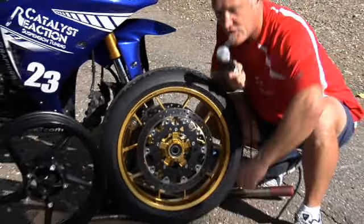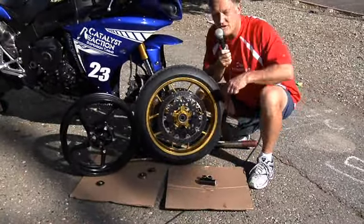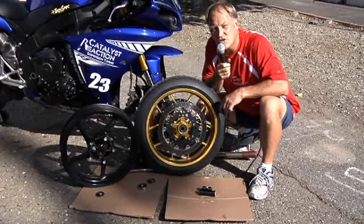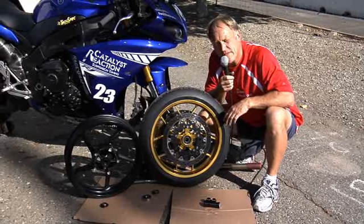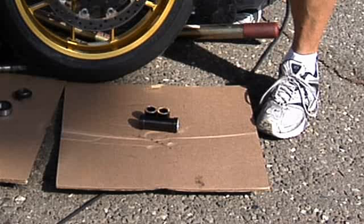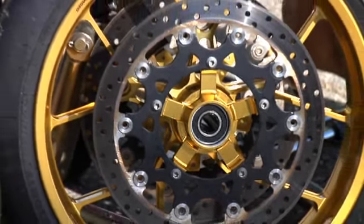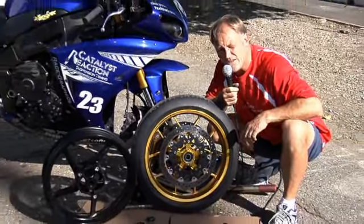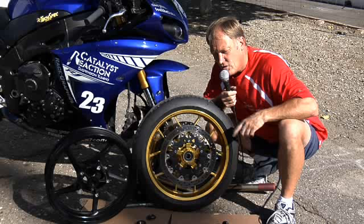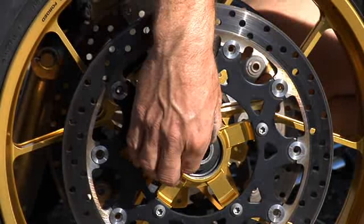Now, you can also ask specifically from Carrozzeria for their race kit installation on the front wheel. You could also get that later on if you want to do it. So the race kit will help you. They're all hard anodized, so it's a lot more durable. Up to you which way you go. A little more money gets you the race kit insert, and they will pre-build that before sending the wheels out to make sure that that's all done. Or you just buy the wheel, use your stock rotors, use the stock spacers, and you're ready to go.